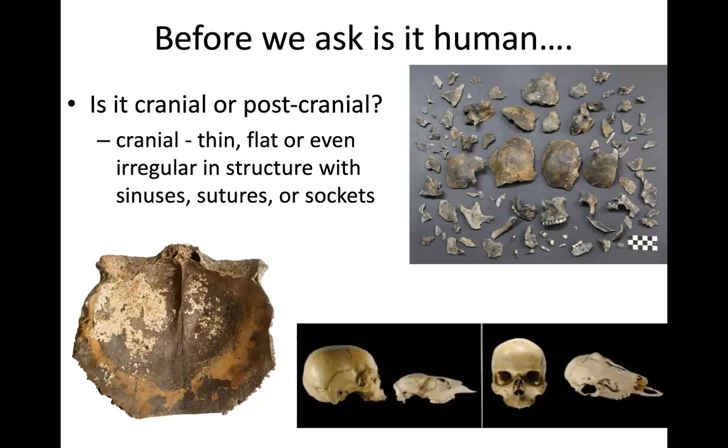Okay, the cranial bones are typically relatively thin and flat. Some of them have slight curvature to them, but once you break them down into smaller bones, they're going to be flat. Typically, your frontal bone, which is your forehead, and your occipital bone, which is the back of your head, will have some of the most curvature. You're also going to see a lot of sutures, which are squiggly lines where the bones come together. Some species have more squiggly lines than others, so that also helps. You want to look at the structure of those lines where the bones come together.